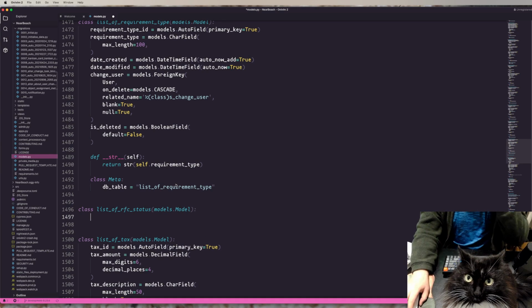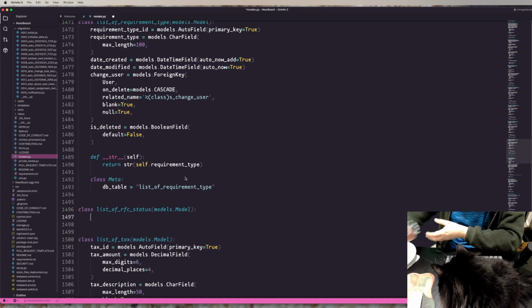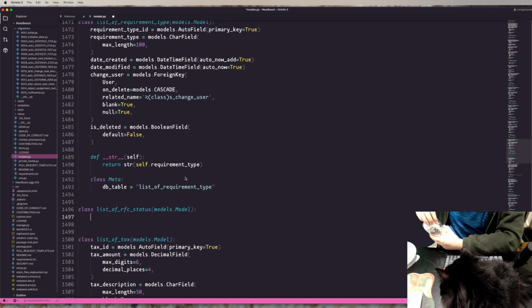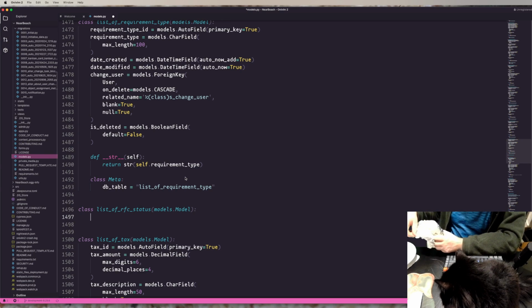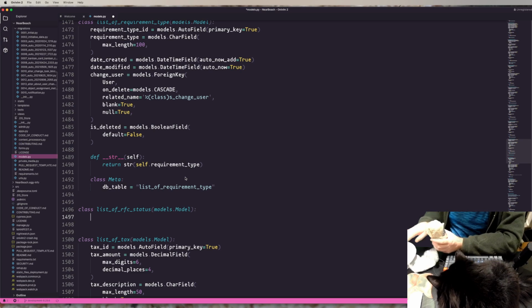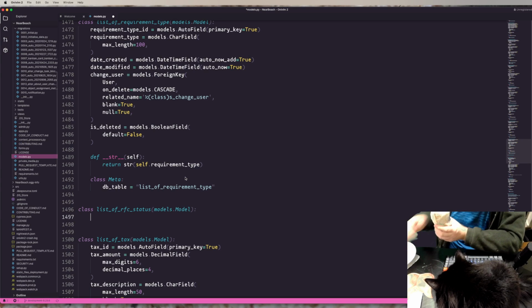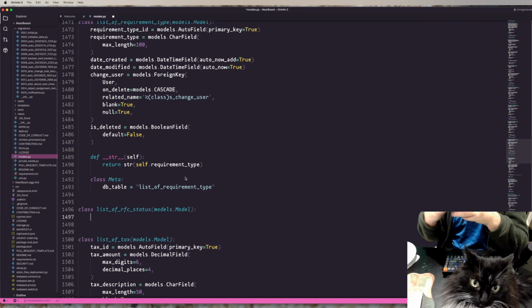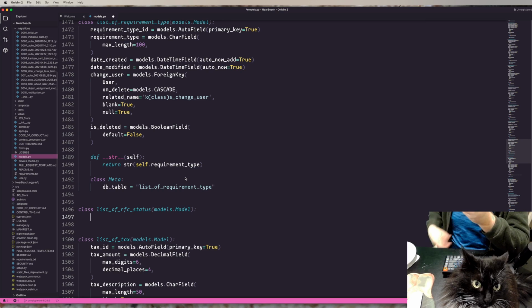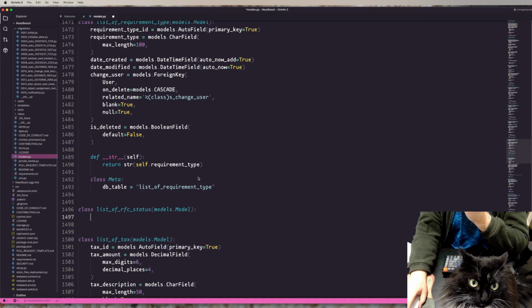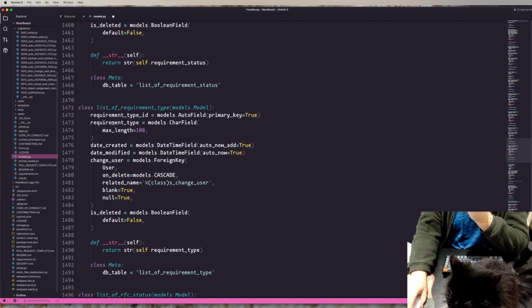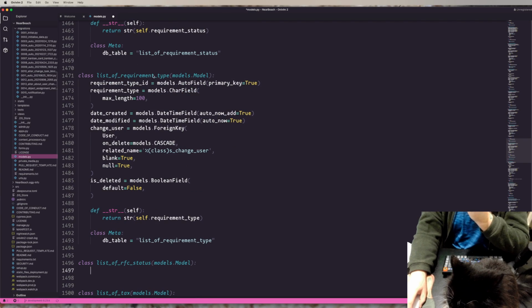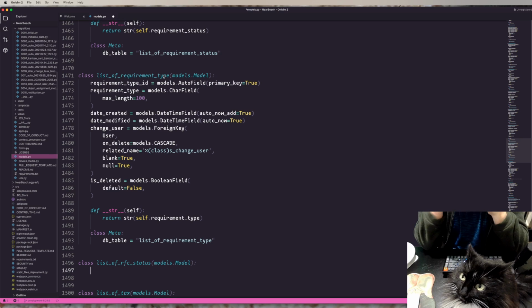This is a simple models.model. Okay, so off the top of my head, what I want to actually include. Ooh, there we go. Still warm. So down below, we'll see the old tax stuff. Tax has been ripped out of NearBeach. I've just got to clean up the models. So what I want to do, so there's requirement type, IDs, and so forth.